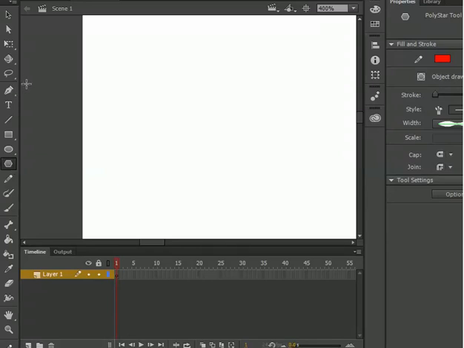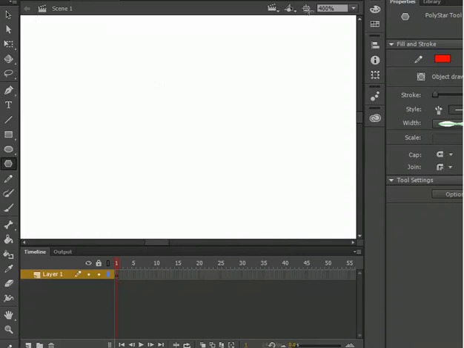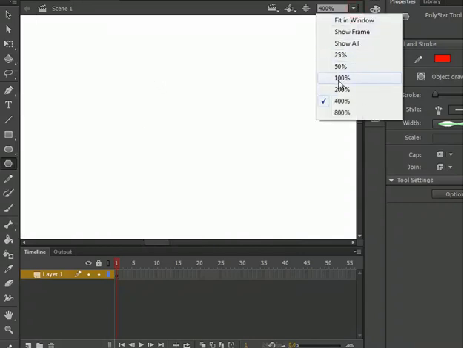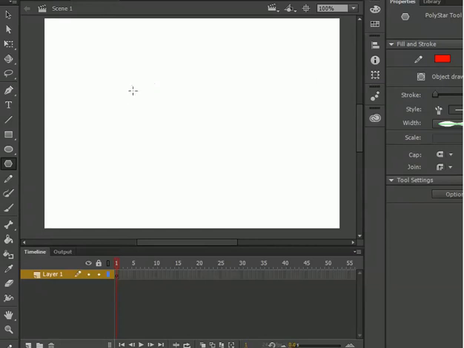So in order to use the Poly Star tool, first you need to come to the toolbox of Adobe Animate and click on the Poly Star tool. Once you click, you can see the dent here, showing you that you are using this tool. So I will come here and first change the zoom, and now it's fine. I simply click and drag, and as you can see, now I have an object.